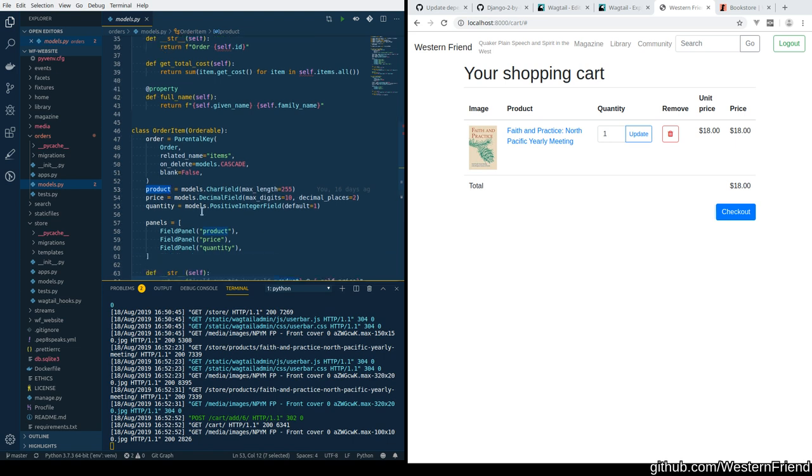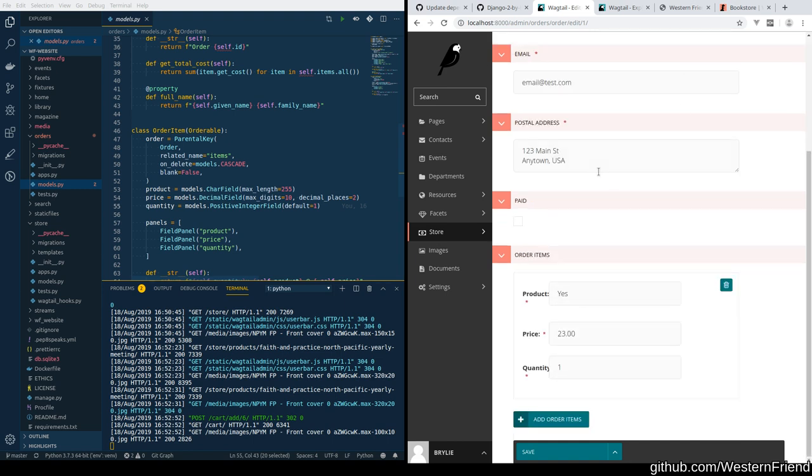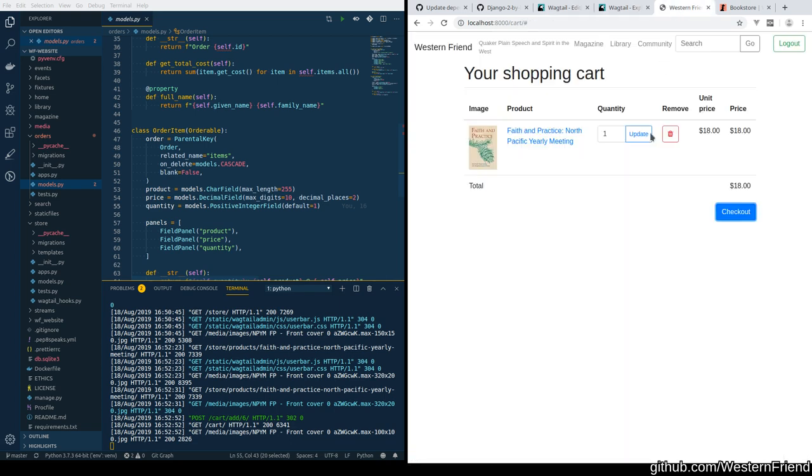The thing is, this is not a foreign key, so it's actually going to take a snapshot of the product, the price of the product at the time of the order, and the quantity that was made. So all of this is static data. It can be changed through the admin interface, but that way, if the price of this book changes at some point down the road, a month from now, they say, well, let's publish them for $15, all the orders will still be valid. The historical data will still be valid. You know, we can generate PDF invoices or export CSV, stuff like that.